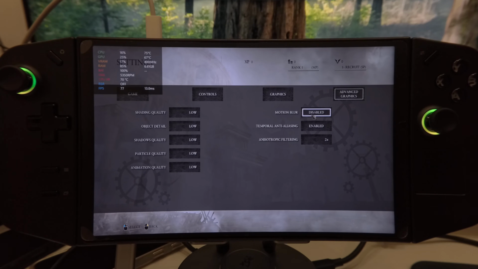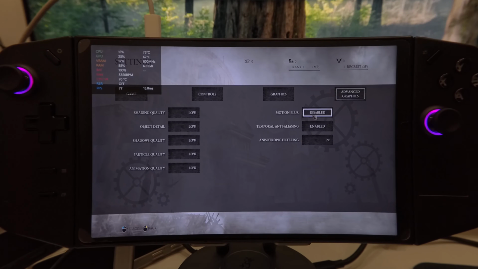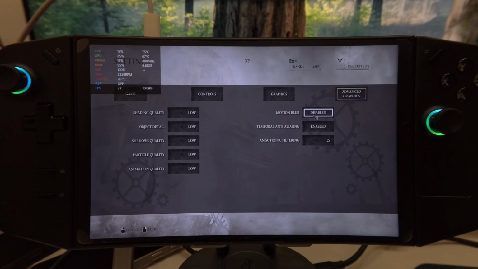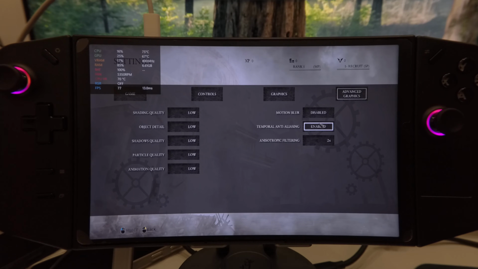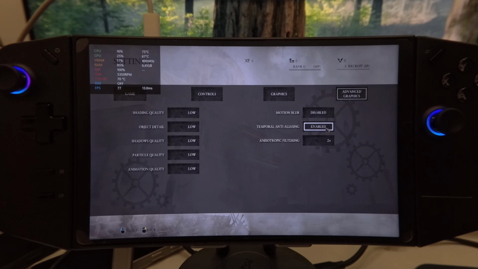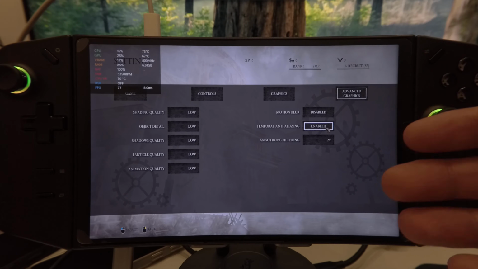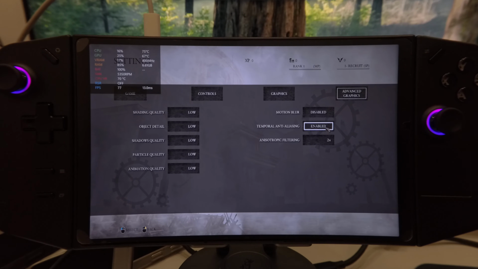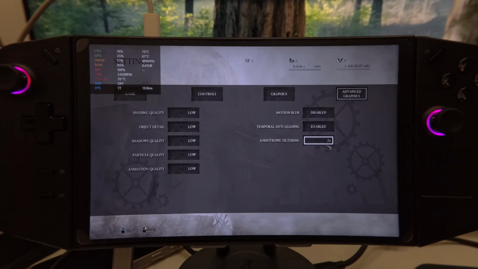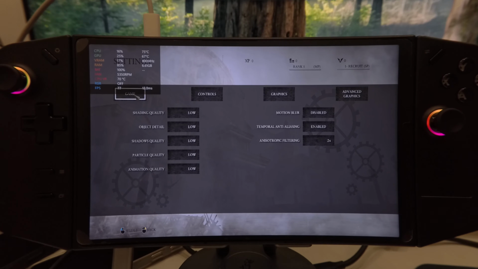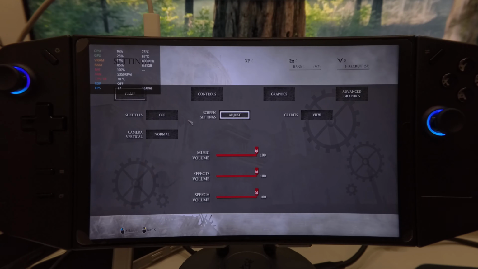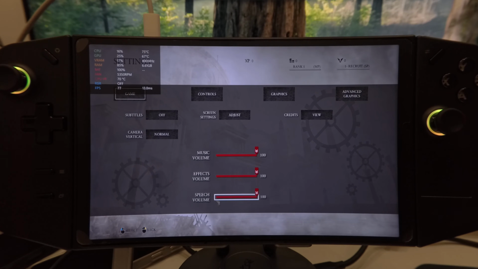Motion blur, I'm going to disable it. However, for a game like this, motion blur, in fact, would help because this is a very cinematic game. And I'm also going to turn on TAA, which is temporal anti-aliasing. Now, please note, when a game like this came out, we didn't have anything like FSR or DLSS. So we're just going to go along with TAA. And we do have anisotropic filtering, so we're going to keep that at 2x even from within the game. So now, all right, all the other settings are fine.